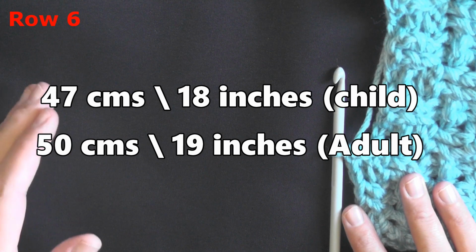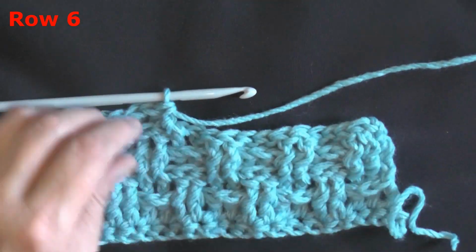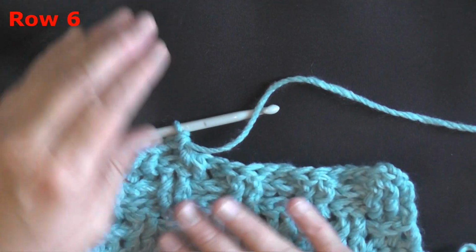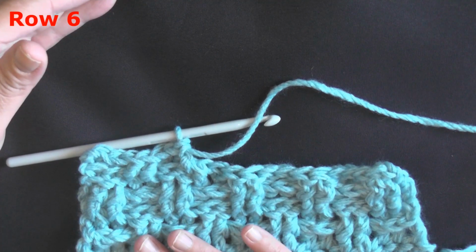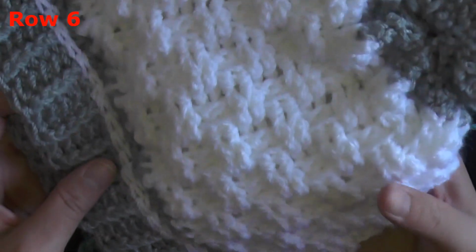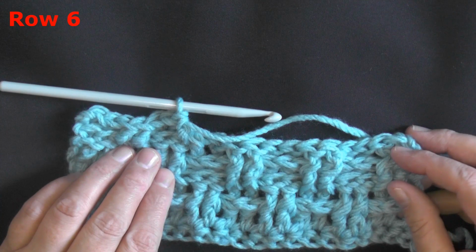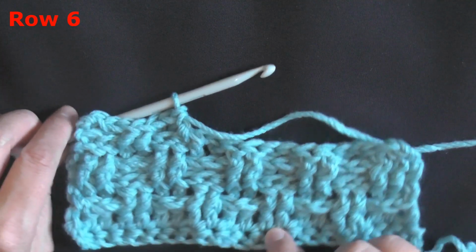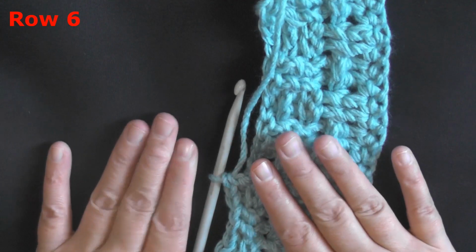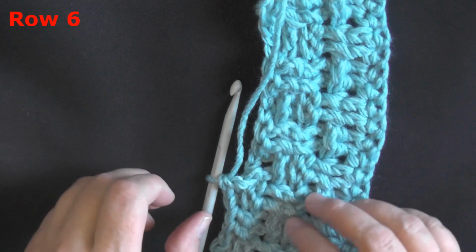And I tried to make my piece a little wider so that it wouldn't stretch and leave a lot of holes in it. I made it probably a little bit wider than it even needed to be. So when you wear the hat, it actually doesn't stretch out the design so much. If you need to make it bigger for like an adult male, I recommend maybe even taking it out to 20 inches or 53 centimeters. But you can find out what it is for you if you just wrap that part around the head of the person, if you have access to that person.